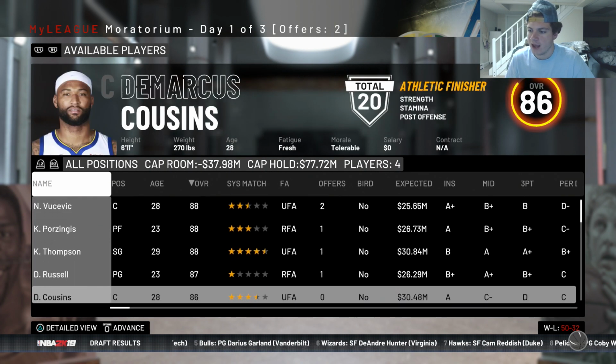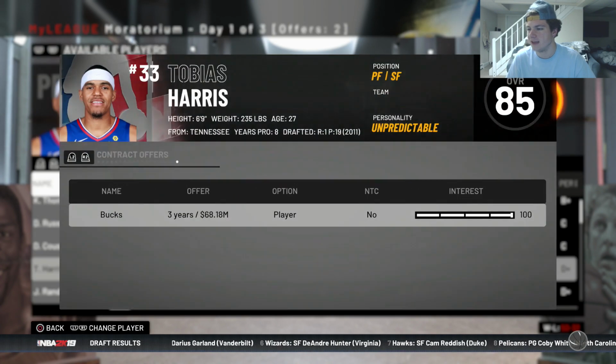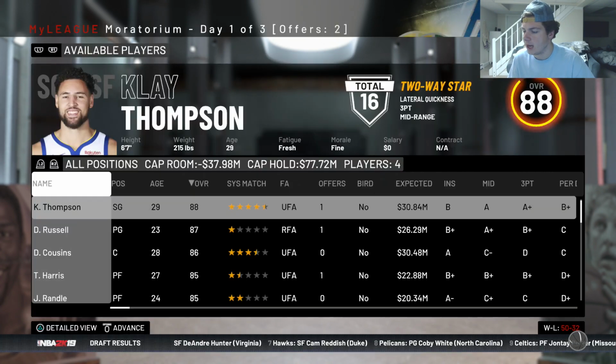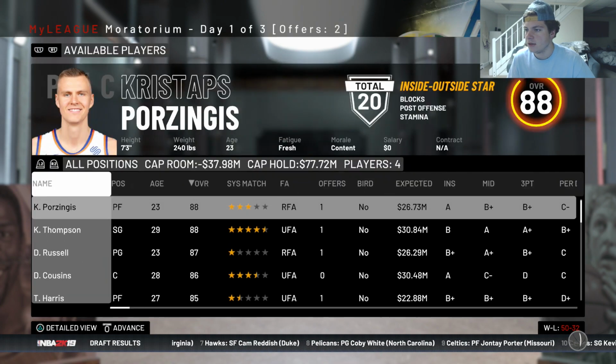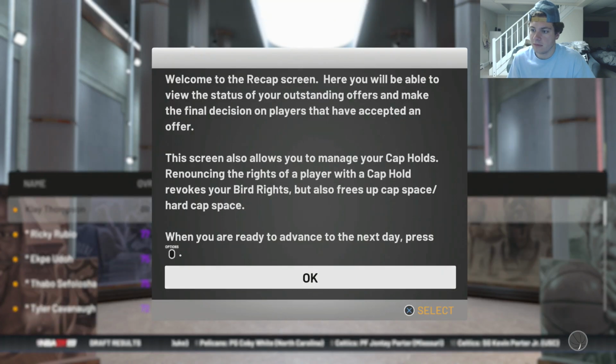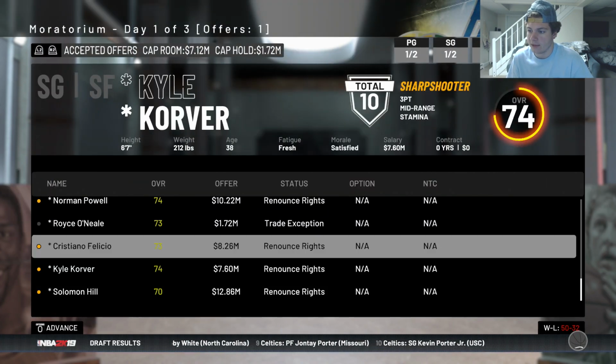Jimmy Butler's here. I think it actually... do I want to get Tobias Harris? I do get him all... Oh, he's a deal from the Bucks. It's actually pretty interesting. Klay Thompson has a deal from the Hawks. I wouldn't mind Klay Thompson. I'd be interested. We're going to get Klay Thompson. Okay, cool. That works for me.